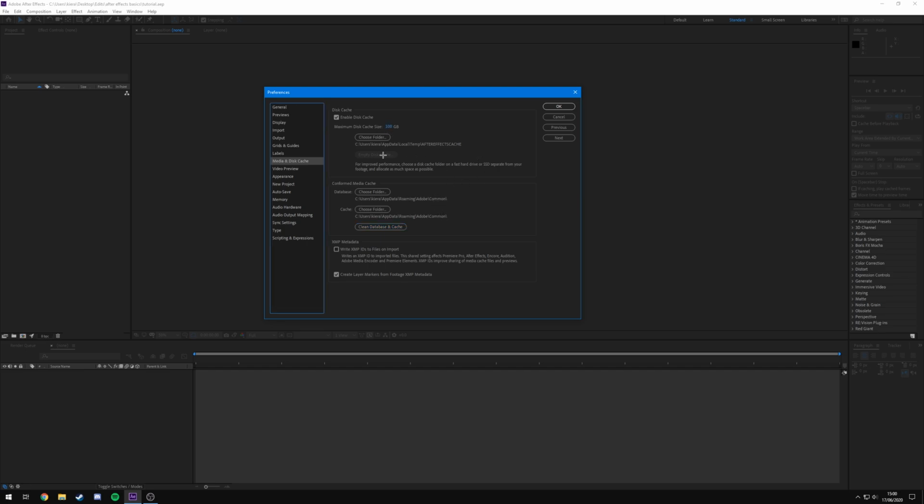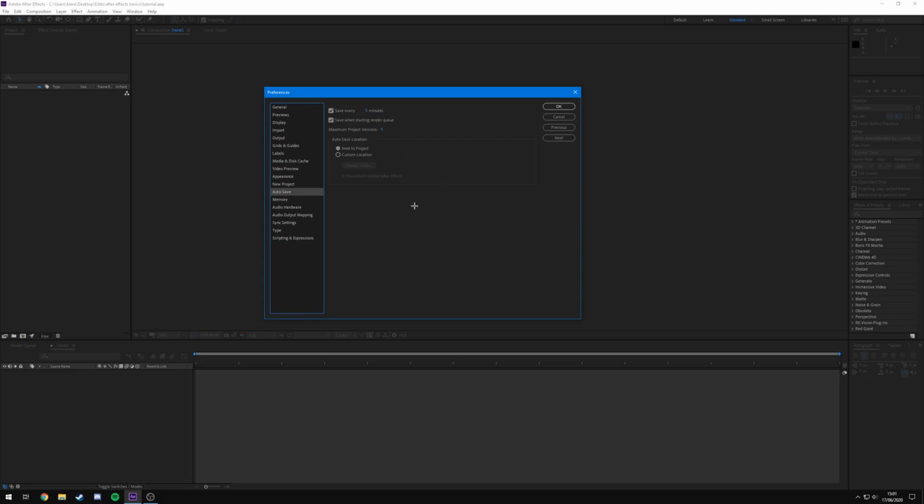Next up, come down to autosave and tick save every, and I have mine at 5 minutes. You can put yours at 10 minutes, 15 minutes, whatever. After Effects does tend to crash sometimes, so I put mine at 5 minutes because, you know, I can do a lot of work quite quickly, and if I lose out on 10, 15 minutes work, it's just a real pain in the ass to try and redo. So I just make sure I have that on save, and every 5 minutes.